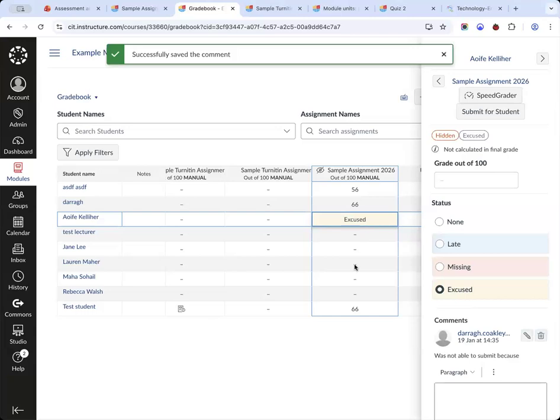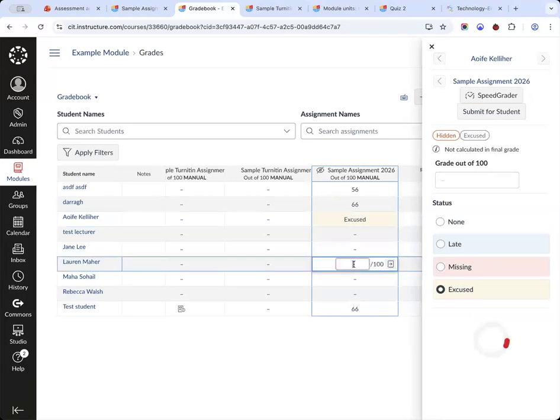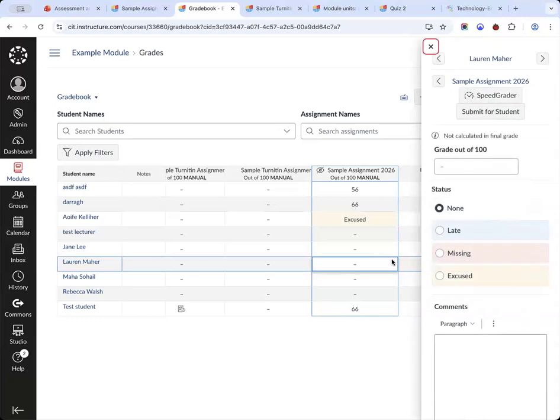One other thing which can happen is, for example, if a student for some reason has some technical issues in Canvas, isn't able to actually get the file to me through Canvas and they email it to me, something which I can do is click into the student cell, click on the arrow here, and hit this option submit for student.